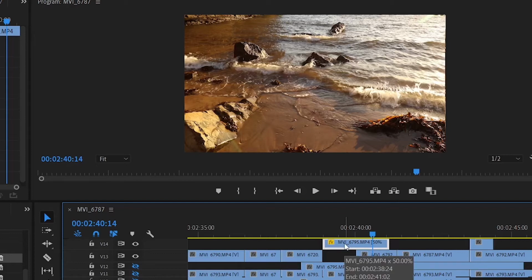If you are planning on doing slow motion stuff, then it tends to be best if you've been filming at 60 frames per second. My video clips have only been done at 30 frames per second, so when I slow it down like this, it looks a little bit juddery and unnatural, so I tend to avoid doing slow motion stuff. But if you have a camera that is able to do things at 60 frames per second, then that would look really good if you're wanting to add in slow motion to your videos.